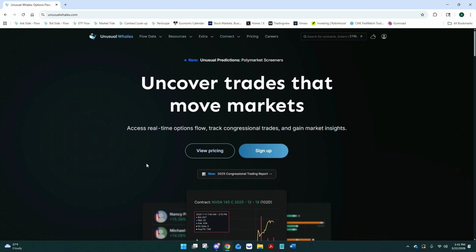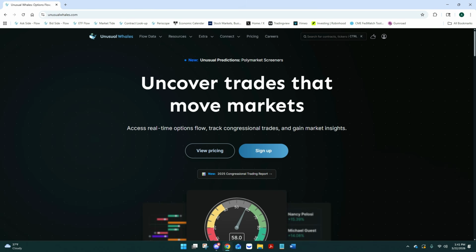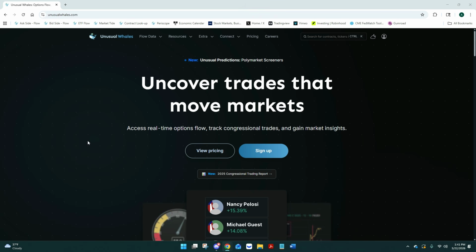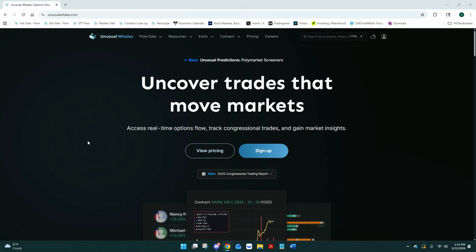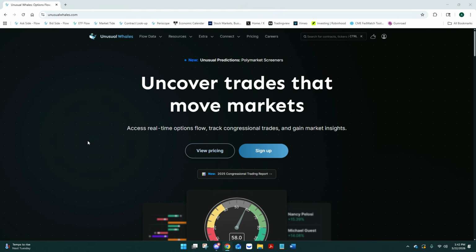So I'm just going to show everybody how I use the combination of the dashboards to possibly find some flow that sticks out. I was planning on doing this in real time, but I did want to have some examples. So I went ahead before I made this video and found 4 good examples. We'll have 2 examples of the net premium gaps and then 2 of the daily gamma gaps.